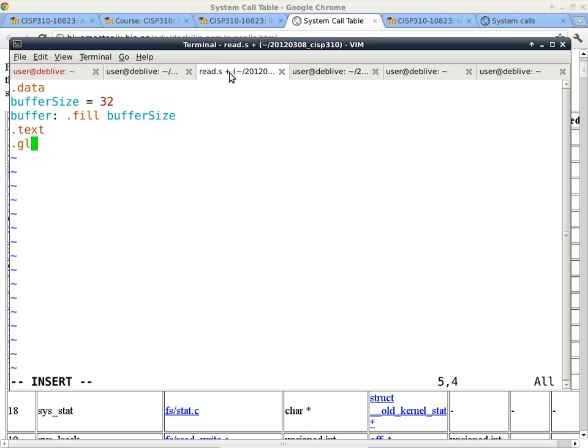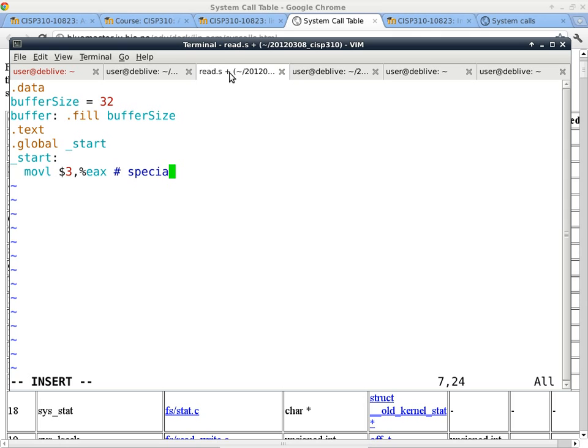We can switch back to text, define the entry point of the program, and then start to perform what we were about to do. The first thing we have to do, well, the order is not important, but you have to initialize all the registers that the system call requires. The first one that I usually do is EAX. If you initialize EAX to 3, it means to the operating system, to the kernel, a read operation. We are specifying a read operation in this case.